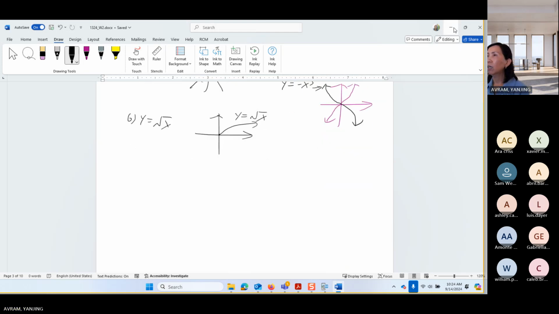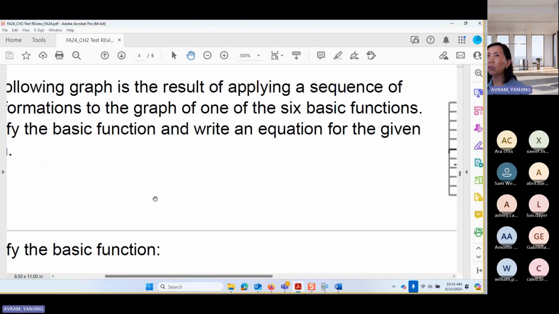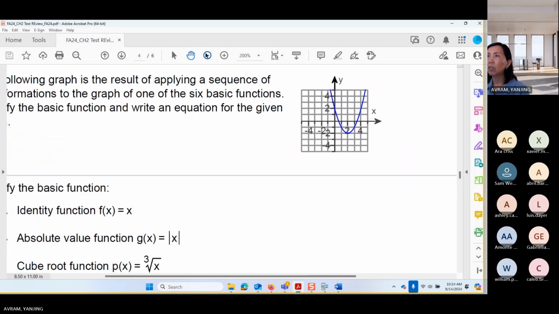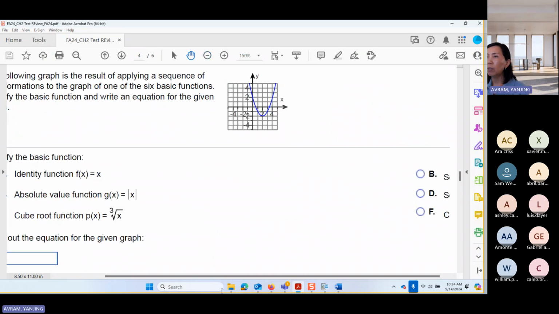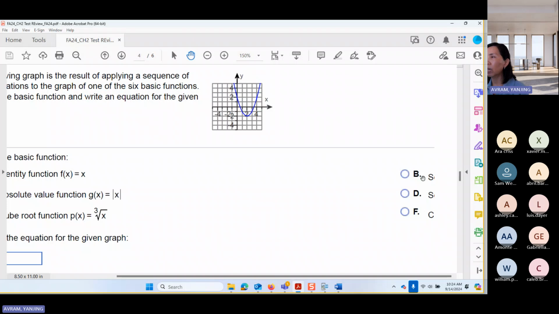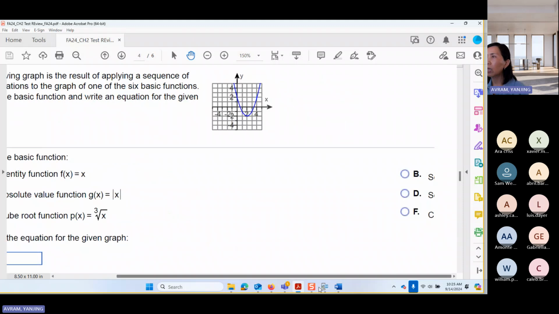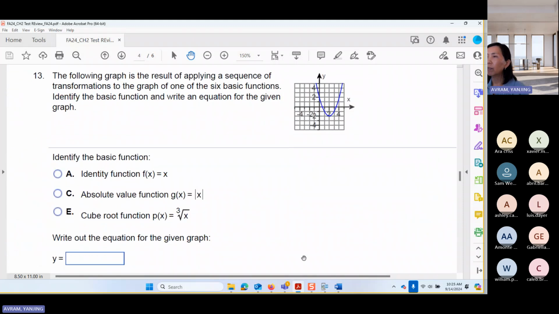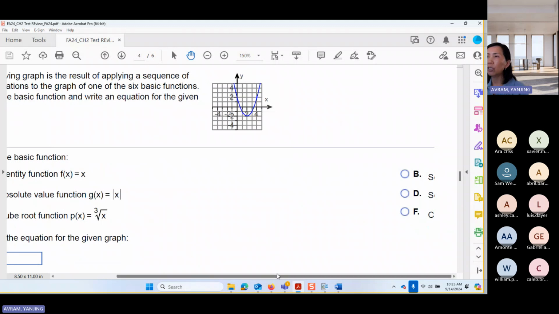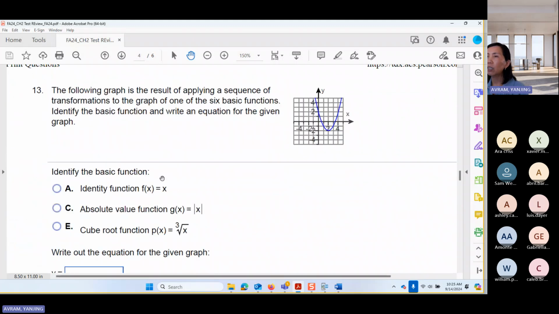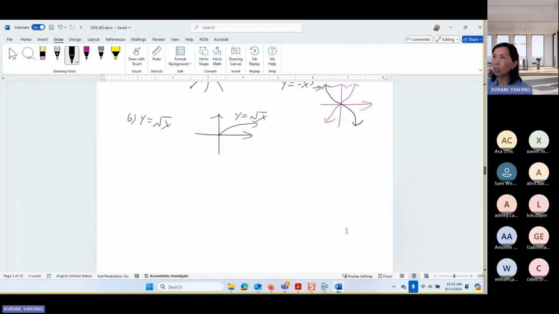All right. Okay, so let's see, how does this one look? And I have A, B, C, D, E here. Like I said, it didn't print the whole thing, so this one is right here, it didn't show in here. But how does this look? Apparently it's not f of x equal to x, right? And it's not an absolute value either. And this is a cube root. How does a cube root look?